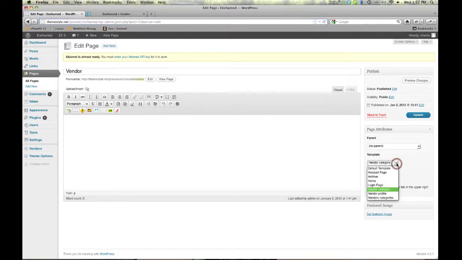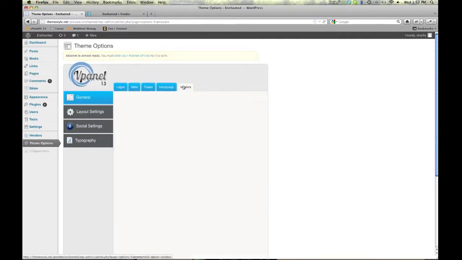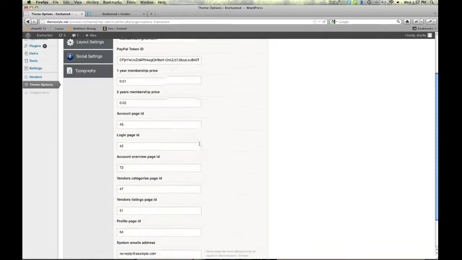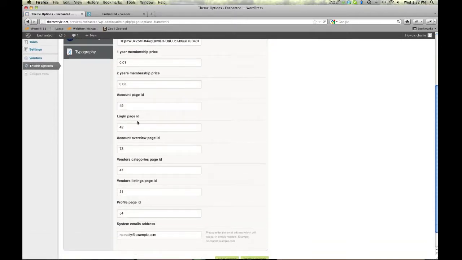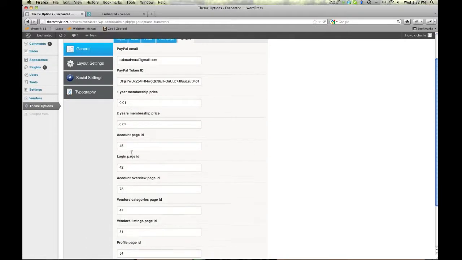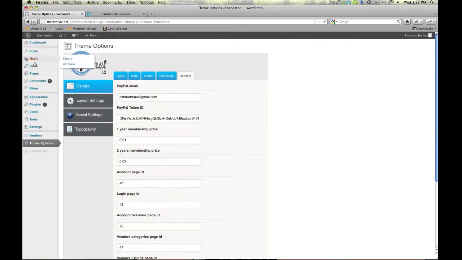And when you're making this section, just simply follow along. If I'm coming back to theme options, I'll see one for login page. I'll see one for account page, account overview, vendor categories, vendor listings. So follow these along and match these up when you're making your pages.